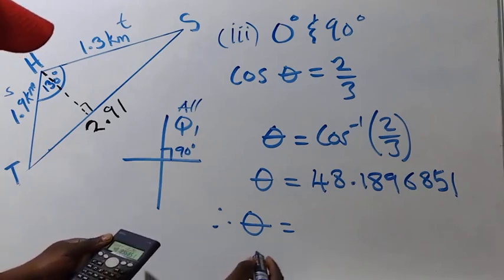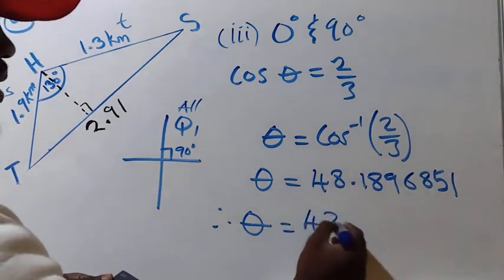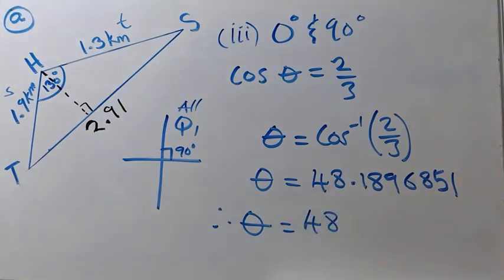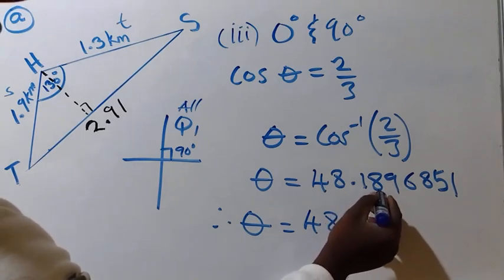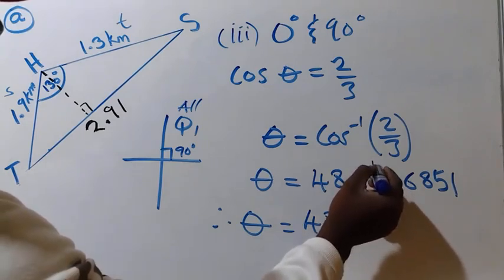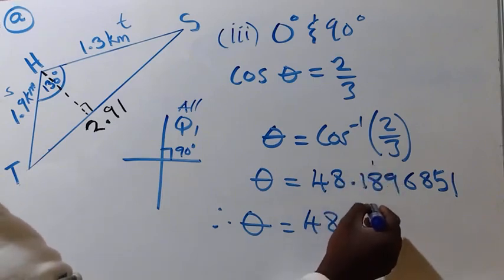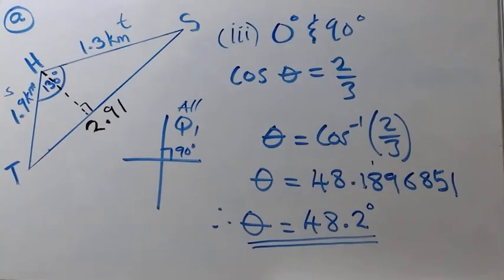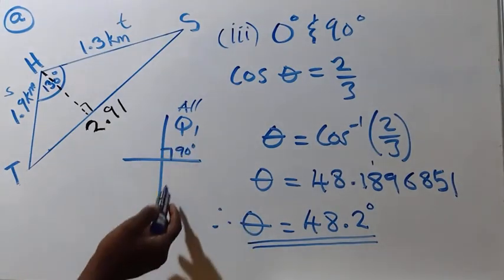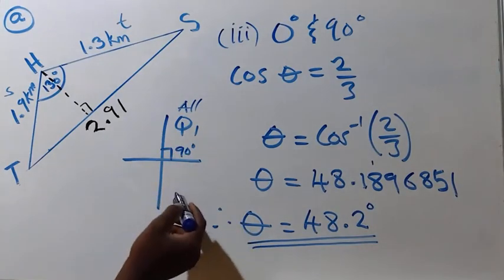Therefore, theta is equal to, according to the instructions, the answers that have to deal with angles you have to leave to one decimal place. So it's going to be 48.2. This one will be rounded off by 8, so this is a 1, 1 plus 1 you get a 2. Then you put degrees there. This is our answer, the angle that you get, just in the first quadrant. We can't come to the fourth quadrant. We know that cos is positive even there, but the angle is not going to be in this range, 0 degrees to 90 degrees.